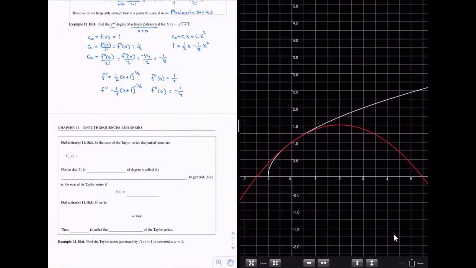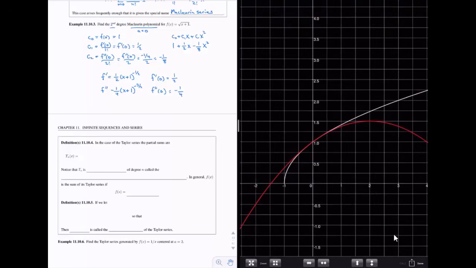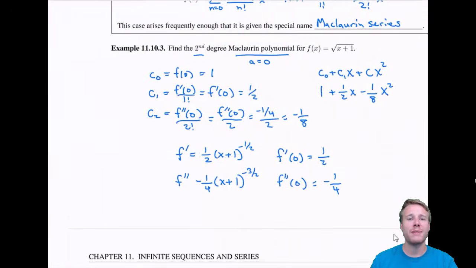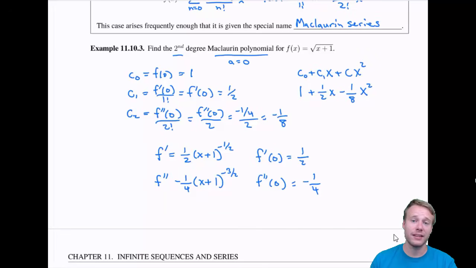So around 0, you can see that this quadratic does a pretty good job of approximating our function. And as you get farther and farther away from 0, it does a worse and worse job. Okay, so we won't graph all of these all the time, but I insist on graphing the first couple just so we can figure out what exactly we're finding, because this is complicated.